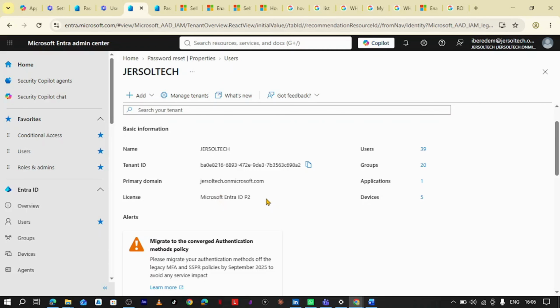So thank you so much for coming today, and I believe you have learned how to configure self-service password reset and understand that for administrators, you don't need to turn it on from the password reset by default. The person is an admin, SSPR is configured for them. But for normal users, for standard users, you need to go and configure it and add them to a group and enable it for them to be able to reset their passwords by themselves, thereby reducing the workload on the IT support team and making sure that there is a seamless and stressless flow of work in the organization.